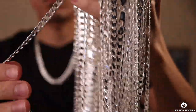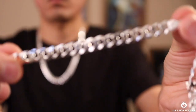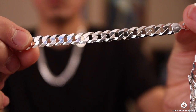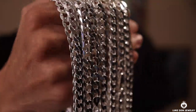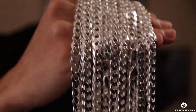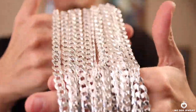For example, an eight millimeter rope chain is an enormous rope chain — not a lot of people would wear that daily, or even at all, because it might be too big. A lot of people purchase the three millimeter rope chain, and that's the average, everyday millimeter for the masses. So I want to reiterate that context when it comes to the eight millimeter flat curb chain.